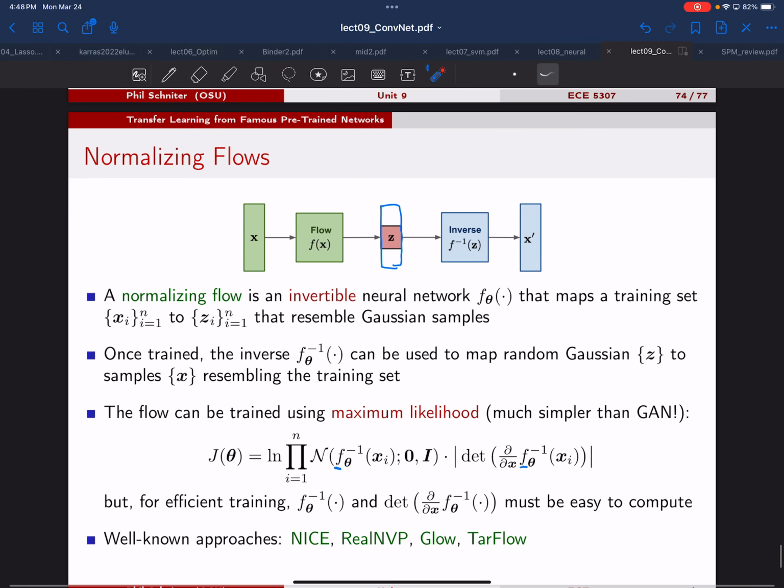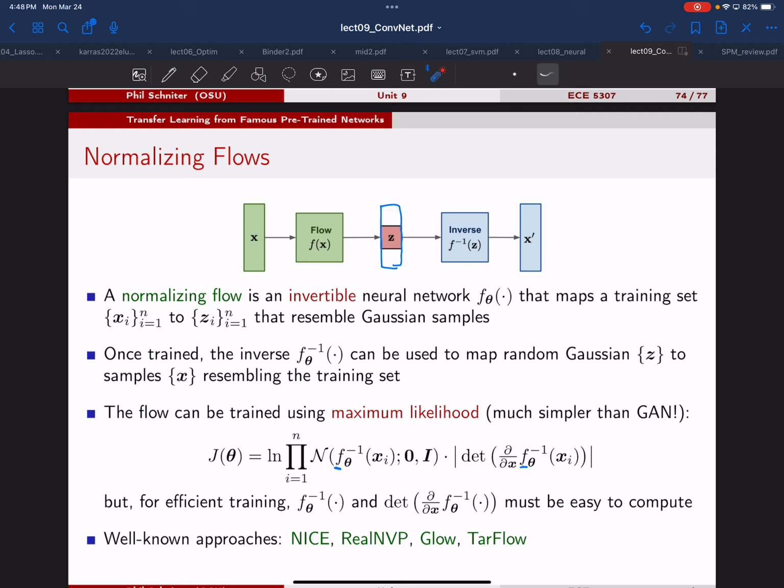So you need a way of computing that efficiently, and that also puts some constraints on how you build your model. So the advantage is maximum likelihood, there's some nice stuff, but the disadvantage is you're quite constrained in terms of how you architect the system, and people have some ways to do that, but there are some limitations.